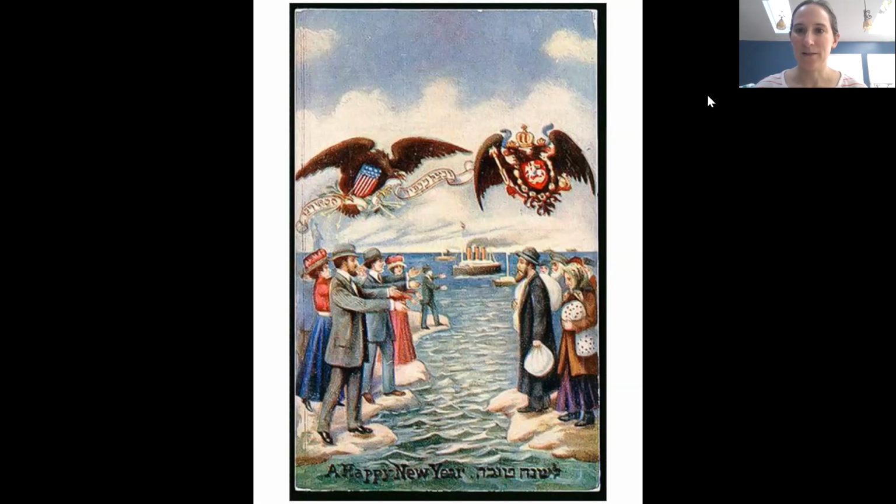Let me stop here. I hope you enjoyed my little tour of a few different elements of Jewish material culture that have to do with the Chagim that we're approaching. We spend a lot of time in our homes, and sometimes we don't pay so much attention to the objects around us. As we bring out any special objects we have for Rosh Hashanah, or Sukkot, or Simchat Torah, or any of the Chagim coming up, I hope you will take a moment to think about what that object means to you, and what it really says about you, your life, and what historians will one day look back and understand about you.